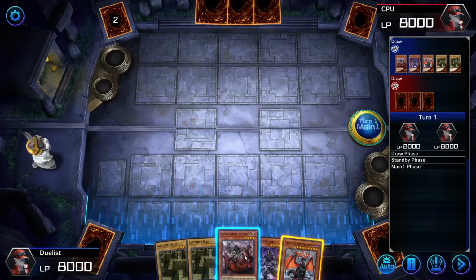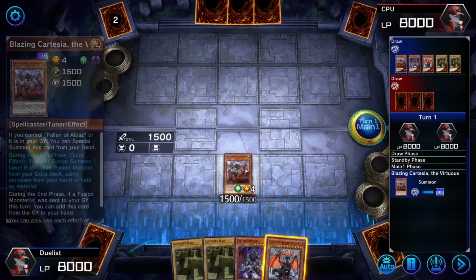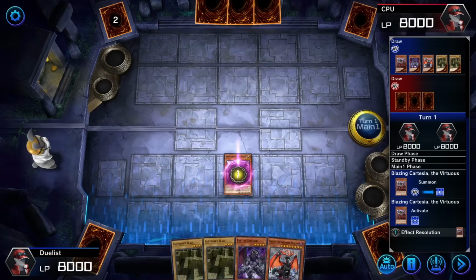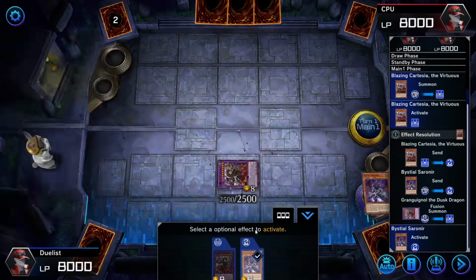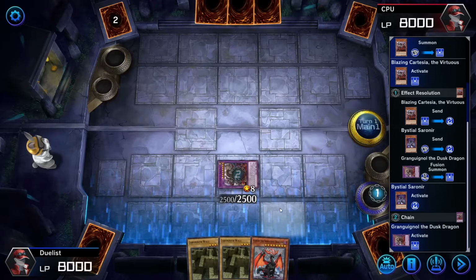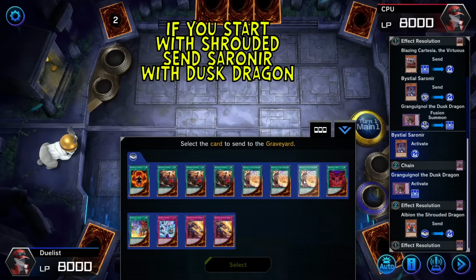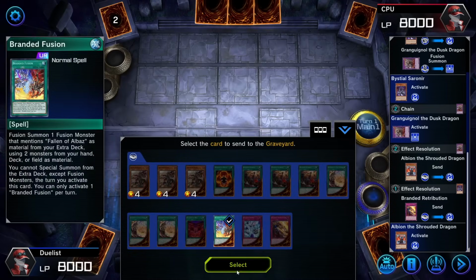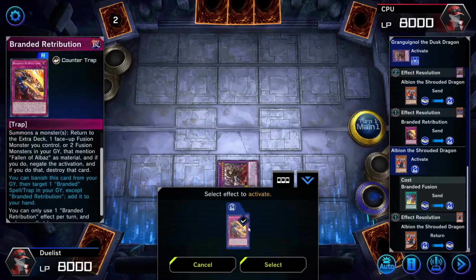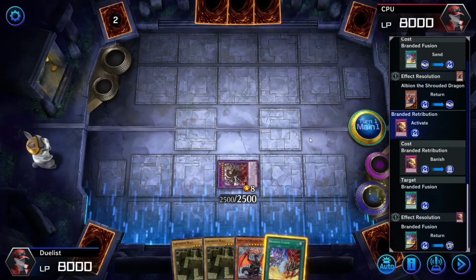Next is Cartesia can be used to search Branded Fusion. The other cards must be either Ceronier or Shrouded Dragon. Here's how it goes. And it's basically you revert the combo from end to beginning, and just finish it with Branded Fusion.